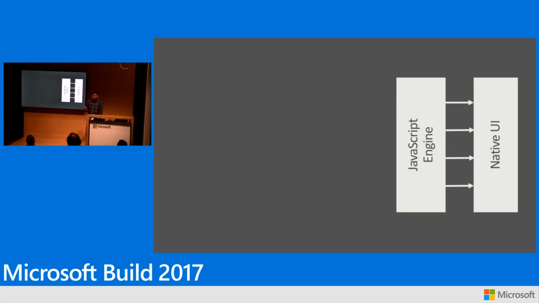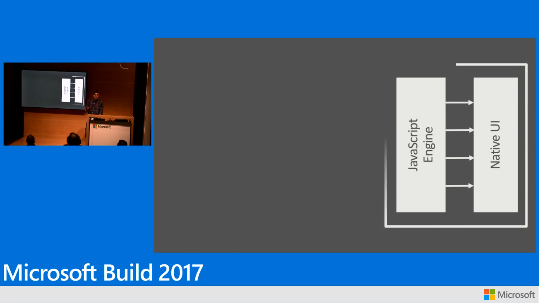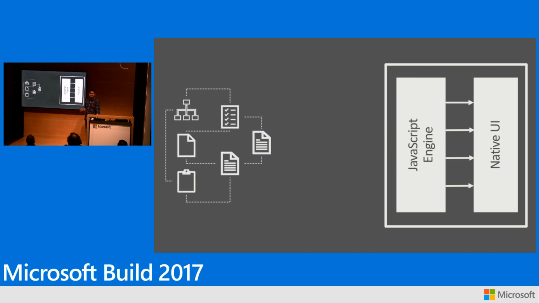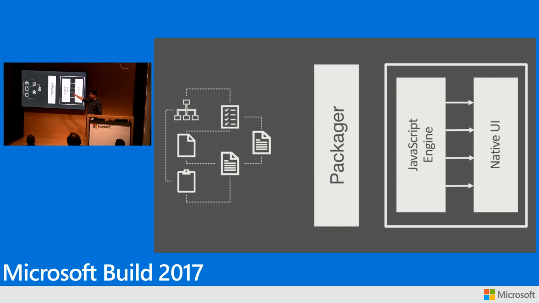Now, when you design or develop your application, this is what you package and send over to your phones. So you basically package the JavaScript engine and the native UI as a part of your application. And then because it's JavaScript, what you typically can do is you can have all of your source files, all of your dependencies, the crazy dependency magic. You can actually use NPM for managing all of that. So if you're a web developer, this is very, very familiar to you. You don't have to learn Objective-C, Java, nothing. As you've been doing using the web, you take all of it. You have a packager similar to, say, Grunt or Gulp or Webpack.